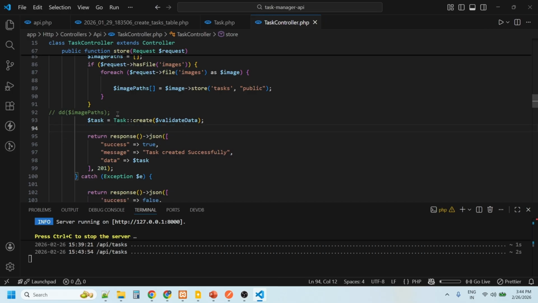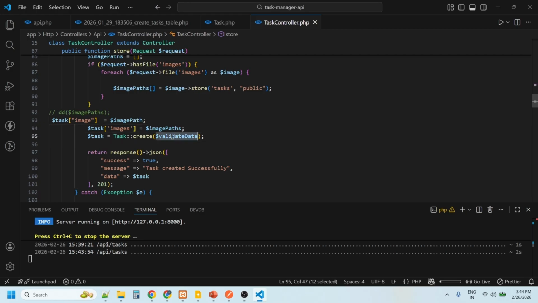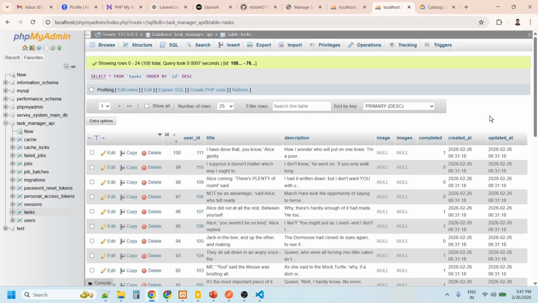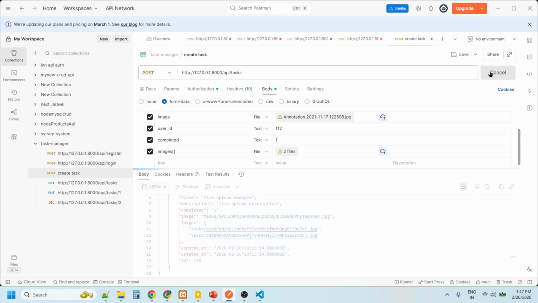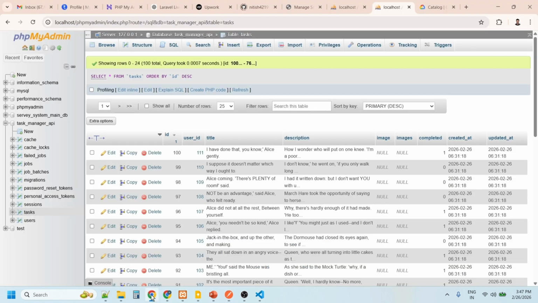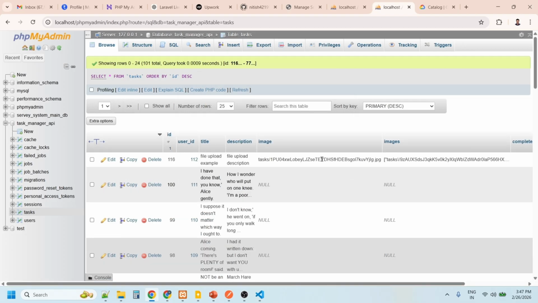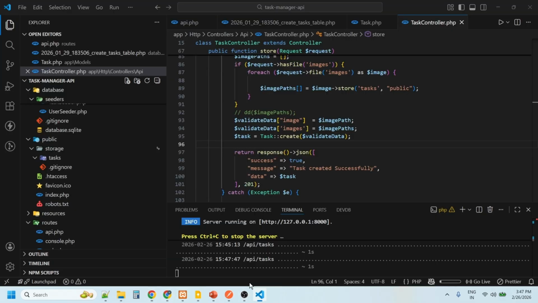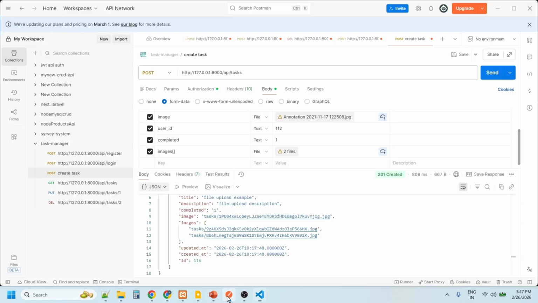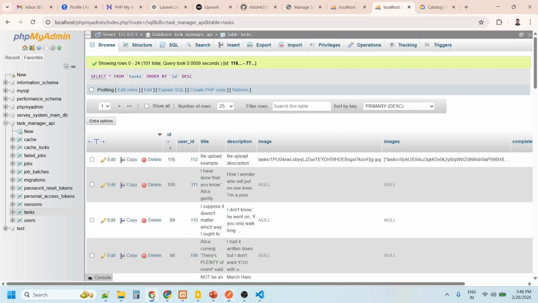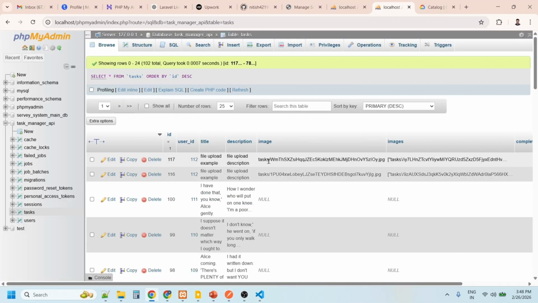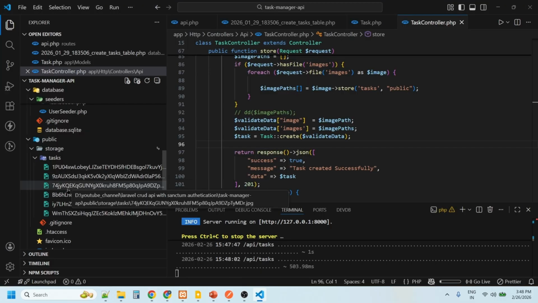This is not the correct way. We should pass the data inside this validation. So now it will be inserted into our DB. Okay. Insert this data, click on send. So it will insert data into our database. See, this is single and this is multiple. And when I am going to check this, these are 3 files. When I hit this again, it will insert the same files. Okay. So now you can see a new record is inserted. And in our database also 3 and 3, 6 are there.